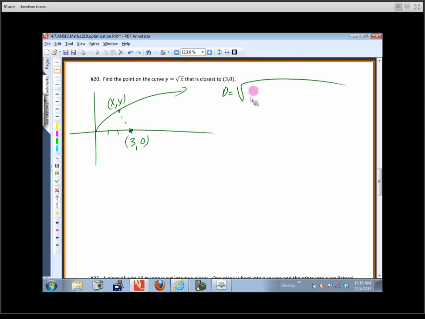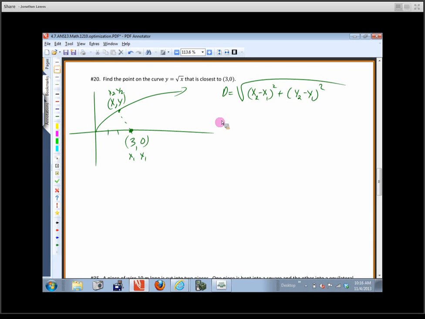It's the difference in the x coordinates, so it's x2 minus x1 quantity squared plus y2 minus y1 quantity squared. I'll write the 2's first because we typically see them that way. It doesn't really matter here, because you're going to find the difference between the x coordinates, square that, that's always going to be positive. Difference between the y coordinates, square that, that's always going to be positive. So let's call this x1, y1, and let's call this x2, y2.